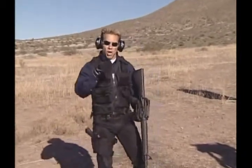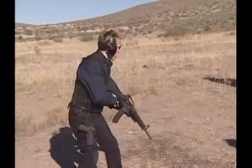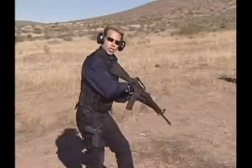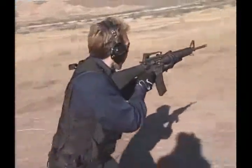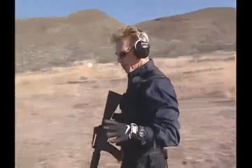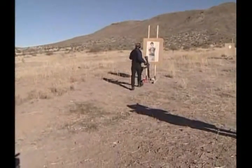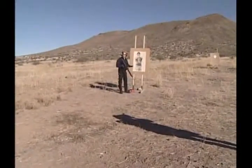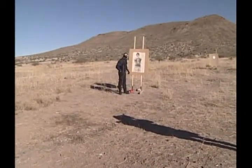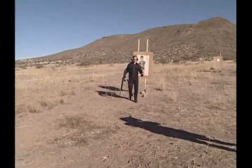So you've got to run, and you've got to be able to run effectively, but fire effectively at the same time. So when the military invented this rifle, they knew that chances are bad guys were going to shoot, good guys were going to go, hey, get out of the way, and go to cover. And they're hoping that 5 out of 10 shots are going to be pretty darn close. And you can't tell from here, but I know I hit out of those 5 shots, I know I hit 3 or 4 of them.